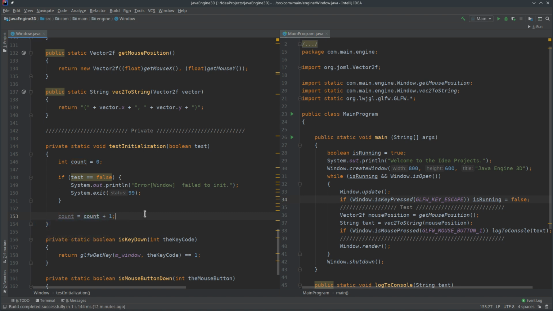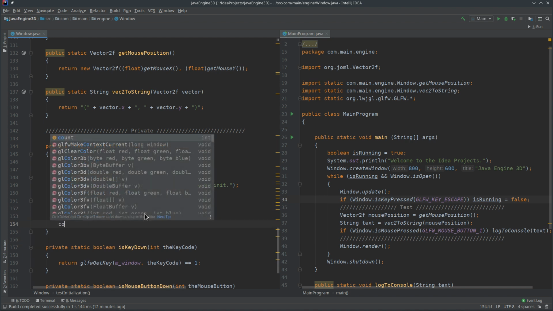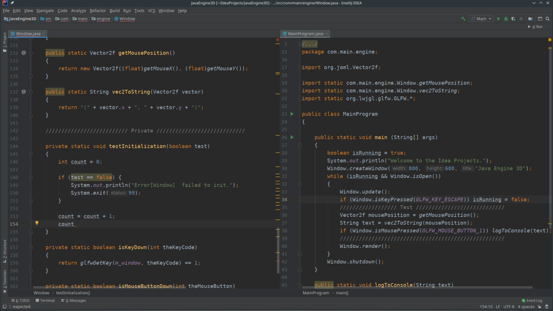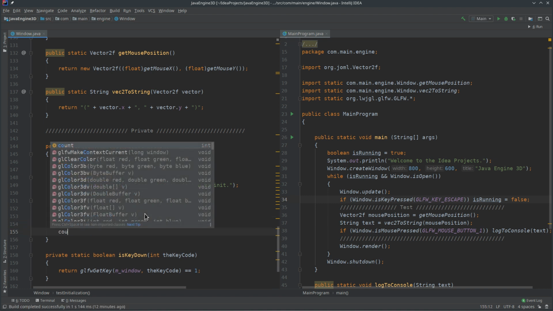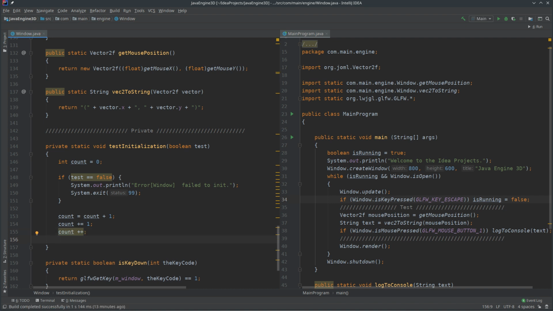So what it's saying is there's 3 ways of writing that line. And it's the equal sign. So you could do count plus equals 1, which is the same. Or you can put count plus plus. All 3 are legal.